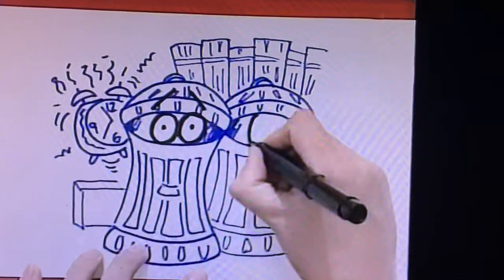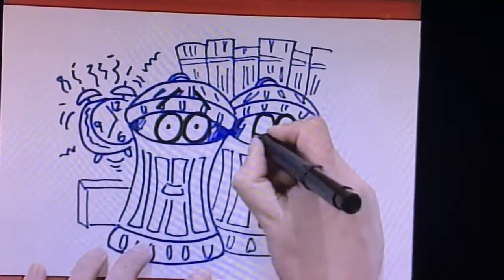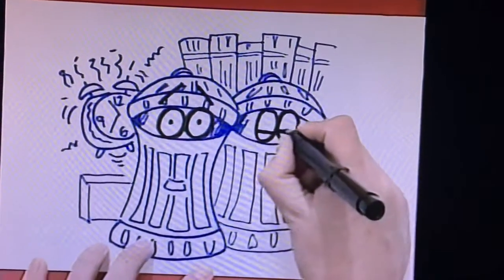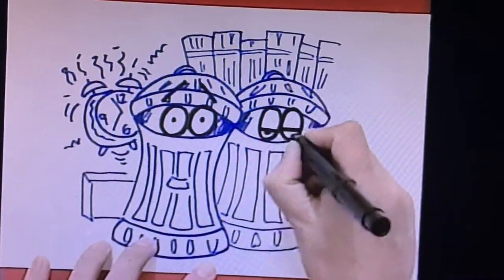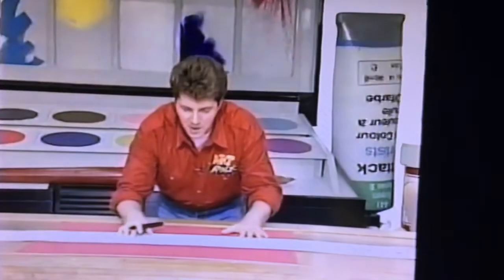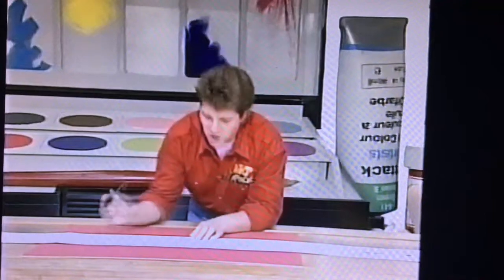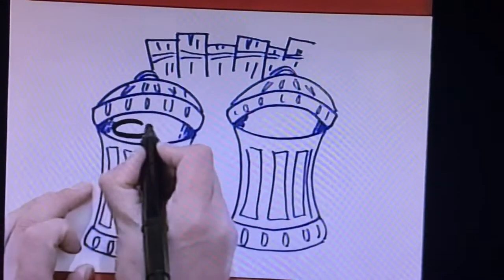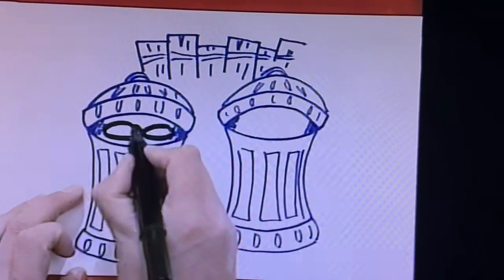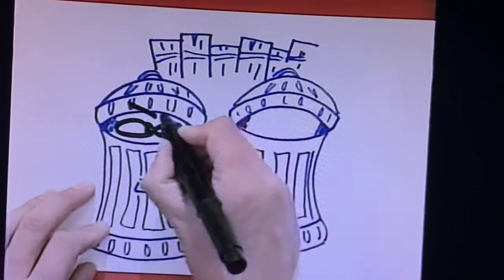Jerry, on the other hand, was the lazy one. He wasn't bothered at all. In fact, he was still half asleep. When you're half asleep, your lids get very heavy and they half cover your pupils like that. And again, your eyebrows are up like that. Tom had a sneaky idea. Now, when you're up to mischief, your eyes narrow to slits like that. Look at that. Really mischievous. And this time, your eyebrows come down in the middle.